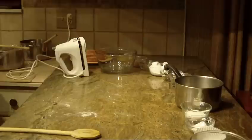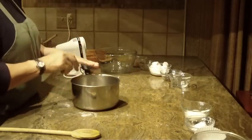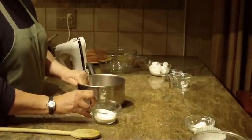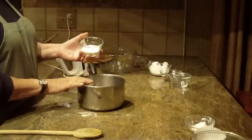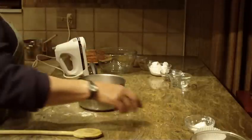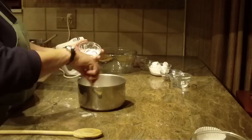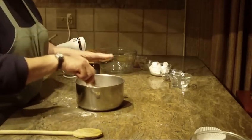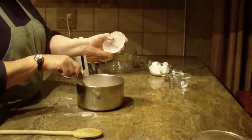Setting that aside, the next step is to make the custard cream filling. It's really easy — you're going to do this over your stove. Start by putting in a medium-sized pan one third cup of granulated sugar, two tablespoons of cornstarch, and then mix it together. You're going to be doing this on your stove. Then we're also going to put in an eighth of a teaspoon of salt.